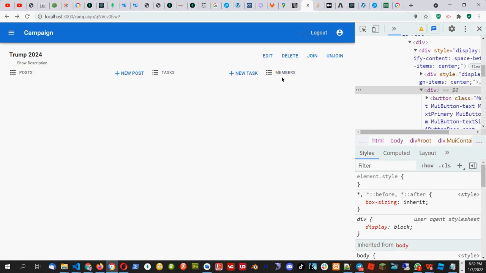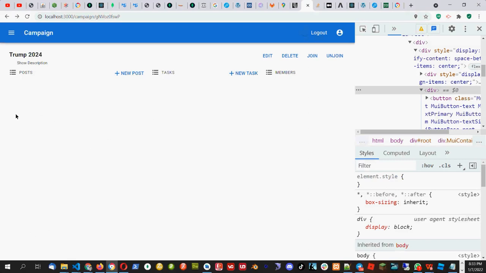Okay, so members part will remain as it is, and for the post and task part, only the owner of this campaign can create the new task. But anyone who has joined the website can create a new post. Now I want to add new post. I want to add new task.